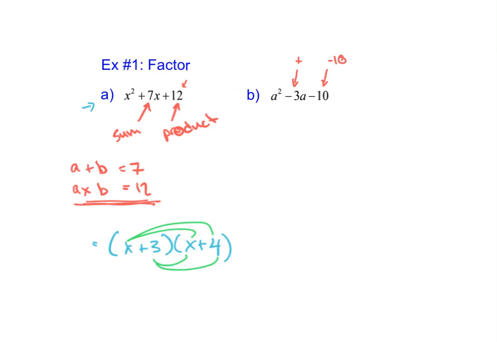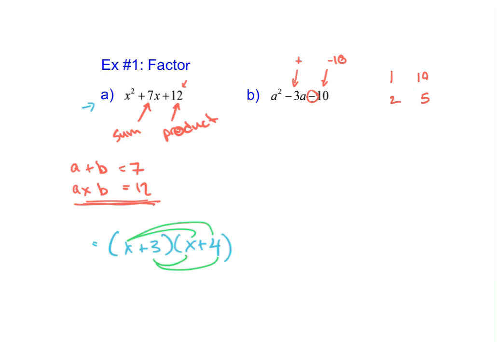So that tells me that, well, if I know that they multiply to give me a negative value, then one and only one of those numbers is going to be a negative number. So let's just quickly think about what numbers multiply to 10. It's got to be either 1 and 10, one of those numbers being negative, or 2 and 5, and one of those numbers being negative.